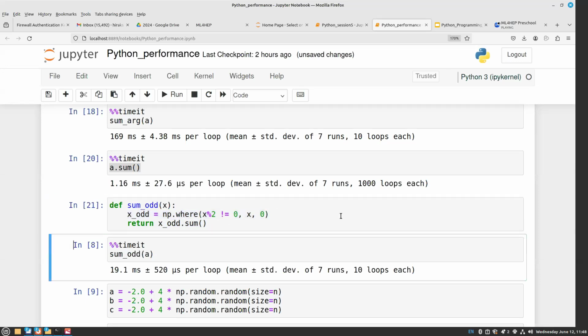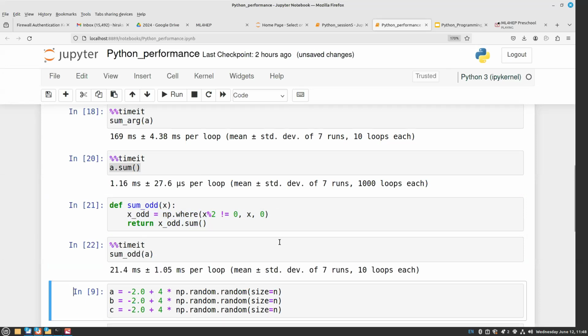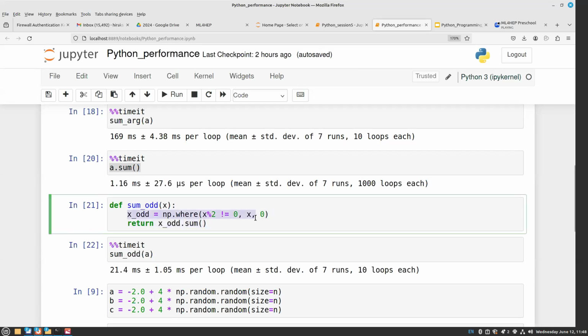So I enter it, then I run it. You see that instead of 1.16 millisecond, now I am taking 21 millisecond, which is much better than 169 millisecond for just a bare sum. But still I am giving away 15, 16 times. So this line actually is very, very costly.